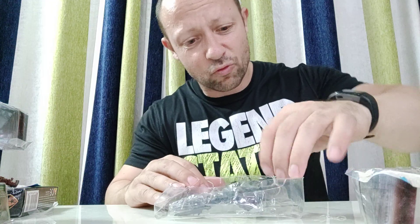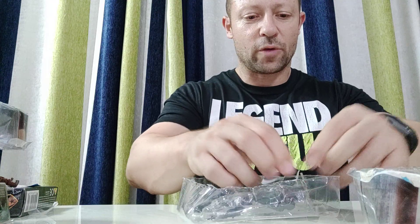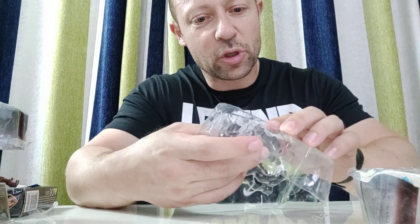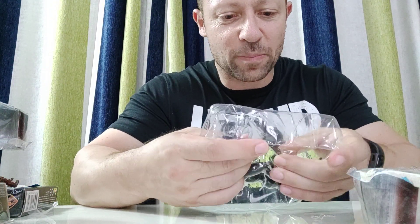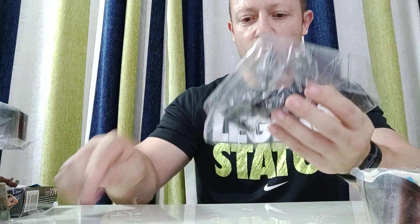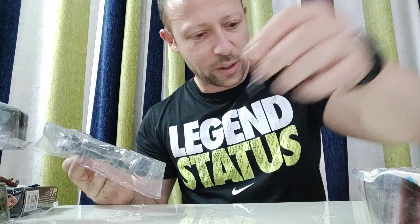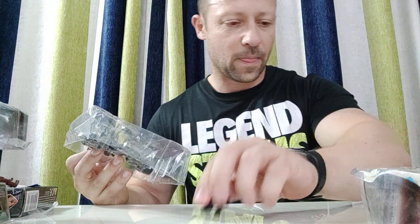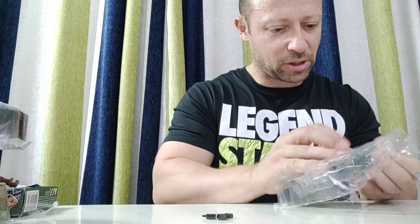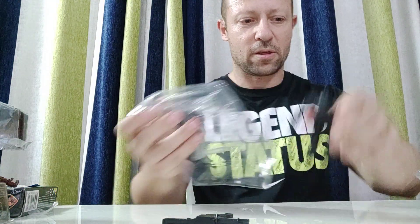You can get them really quite cheap on eBay, on Taobao here in China — loose ones. So if it's any good, or I think it's got potential for customs, even for parts, I will pick up some more. It's got this awesome looking sort of handheld minigun as well. Let's see what this is all about. That's one tie out, that's the second one out, and his guns come out. Hard plastic on the gun — let's get his other gun out first. That looks nice, and let's pop out the figure.